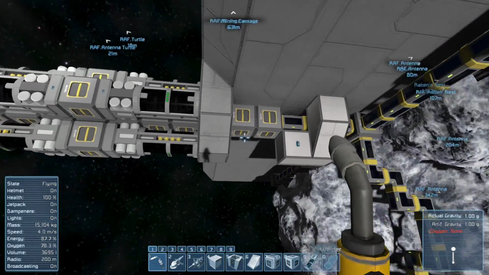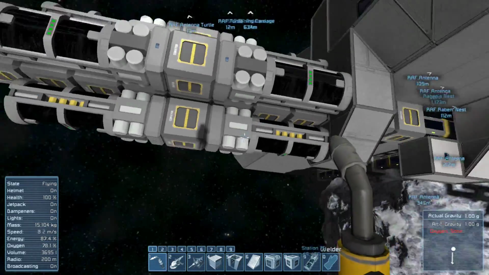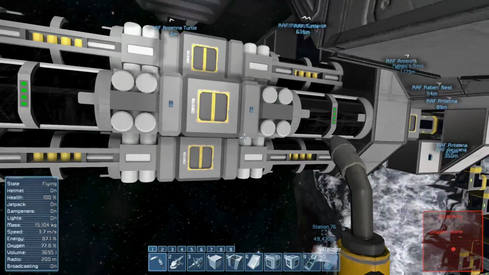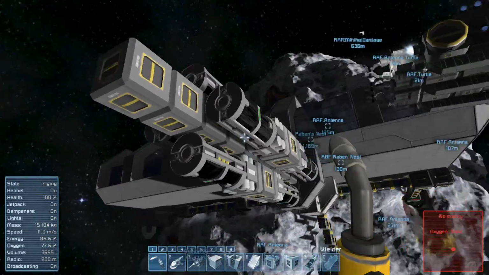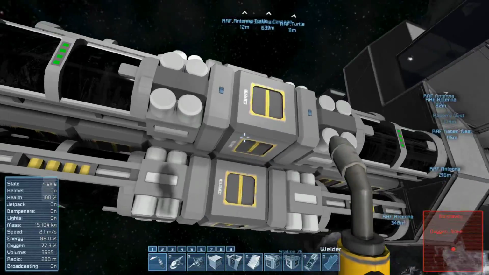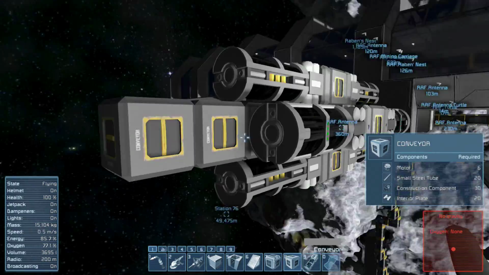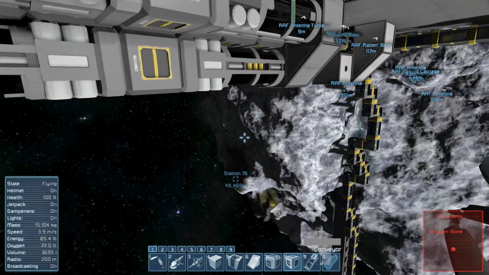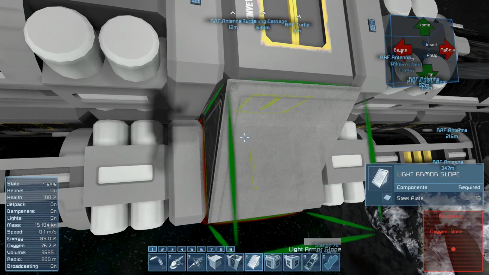Maybe I can add a few blocks here too. That should work out. Looks good, it gives it a nice look. I could add some slopes here too. That would make it maybe even a bit nicer. Let us take a look at how this works out. Add some slopes.